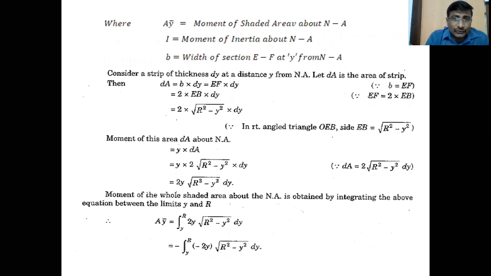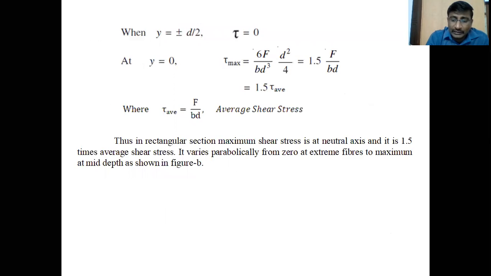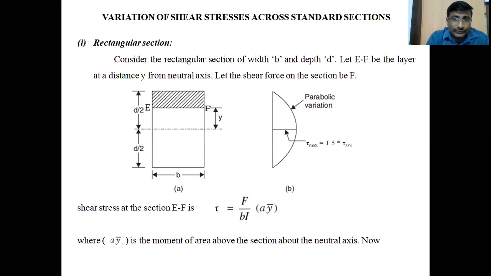These are the two basic sections learned in this class: how to derive the equations for the shear stress in rectangular and circular sections. In the next class, we take another basic section, the triangular section, and see how the shear stress varies across it. Along with the triangular section, we will go through some worked examples in the next class.